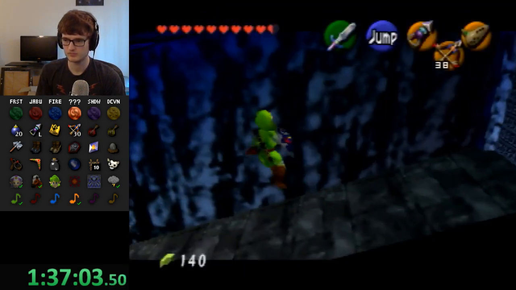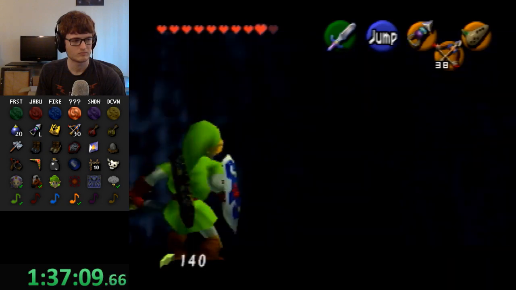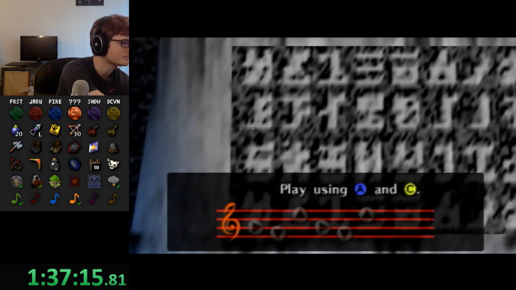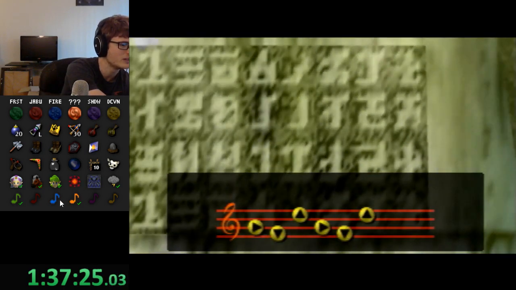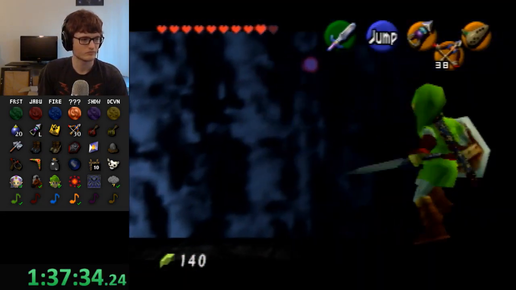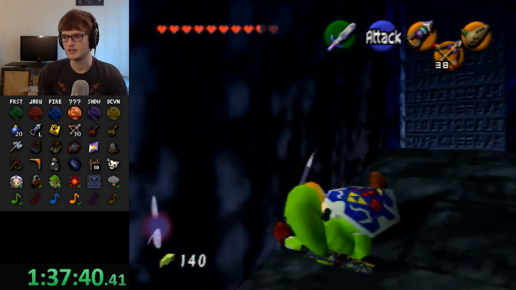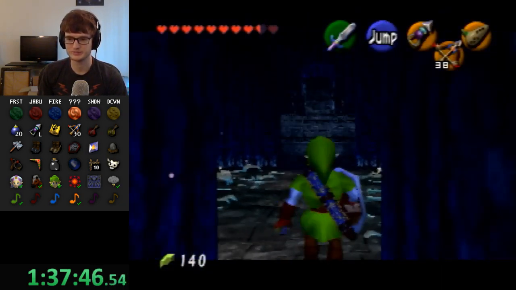Alright. I like to side hop through here. Oh, I don't have Zelda's Lullaby marked off. Yeah, my bad. There we go. Alright, so we have Sun Song. Cool. This kind of would have been nice to have had earlier, but oh well. Let's see. This is vanilla, so that's cool. Sun Song doesn't really give us anything. It gives us one check, and it's actually right here immediately.